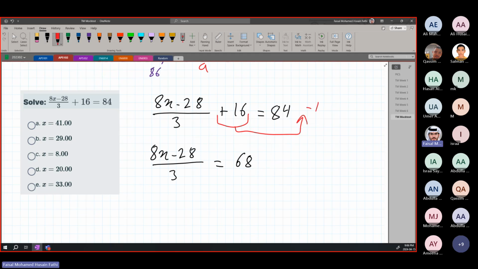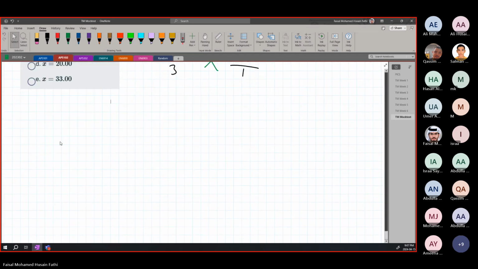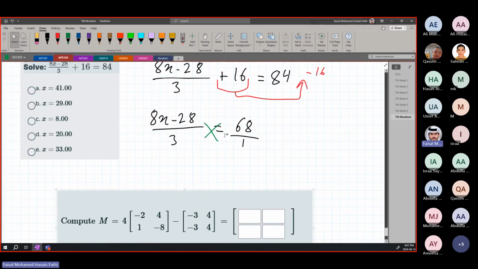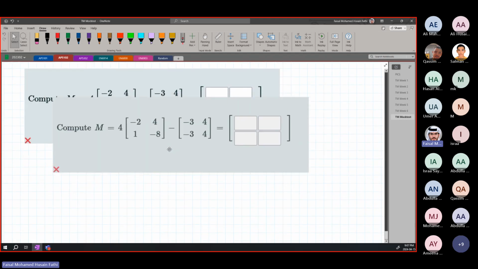Again, we're taking this to the other side, so it will become minus 16. This is like 68 over 1, cross multiply, and then solve for x. Okay. I'm not going to go through the details, but this is how you would start solving this. You guys should know how to do your cross multiplications now. Okay. Again, here, I just want to go over a very quick concept. Then, if you guys have a question, it's fine. I will stop and I'll answer that question for you.